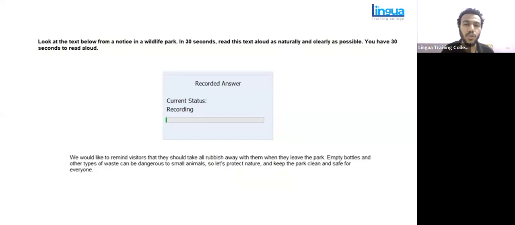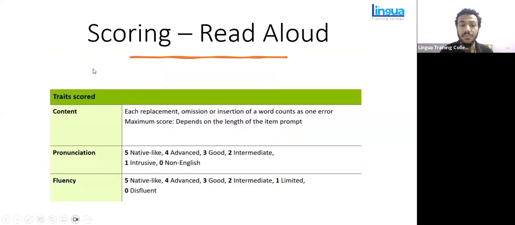We don't need to stress them. We would need to have them pronounced in a weak form and link them all together with what is before and after to get also high score in fluency. Well, having this part said, now we go to the scoring system for such a question. Read aloud is scored upon three criteria: content, pronunciation, and fluency.